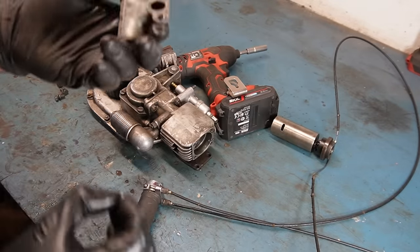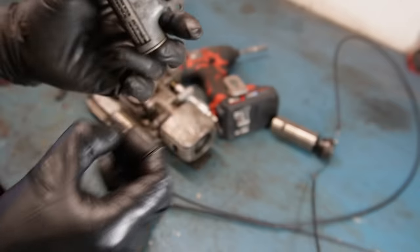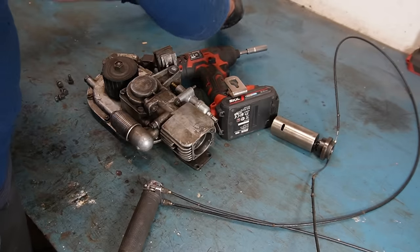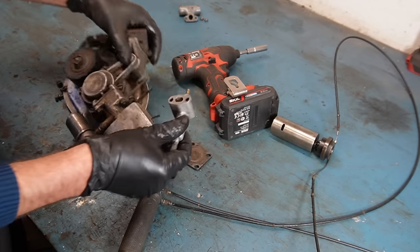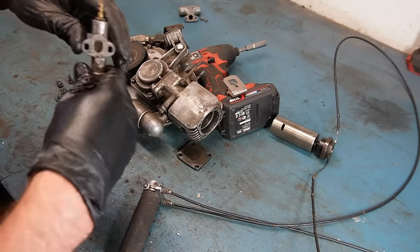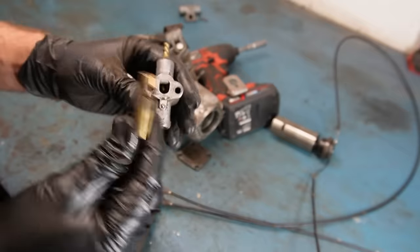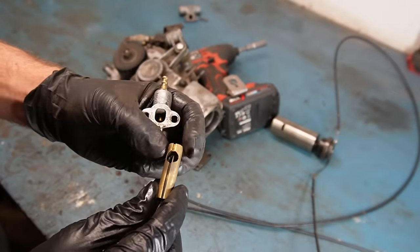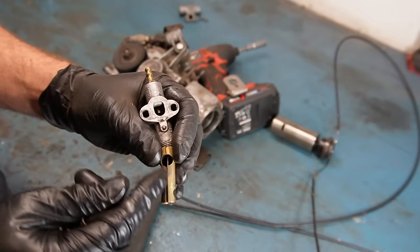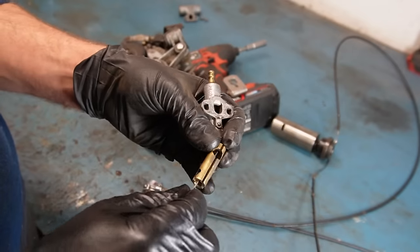This right here is the air filter, which is missing a gasket. Not a huge deal but it won't filter the air very efficiently — the air needs to come through the filter and not through the missing gasket. Next up is the dribber, which is also missing a gasket down here, and that gasket is going to be very important so that needs to be fixed. The dribber consists of a needle valve — a needle in there that slides into the inlet for the fuel. The more it's pulled out, the more fuel will be let in. This is adjustable by that little set screw, so you can adjust the needle for different fuels and adjust the ratio between air and fuel.